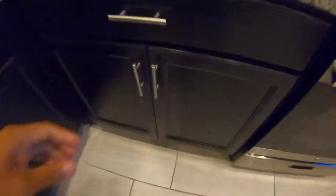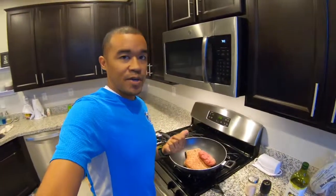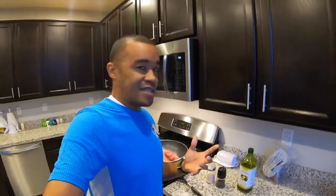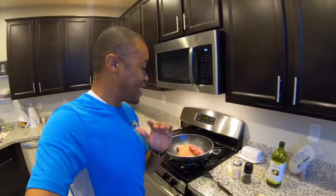Most people don't use a wok when they're cooking a bunch of ground spicy sausage, but I like it. So spicy ground sausage is the protein I've chosen this week. Some people don't really like pork for proteins and substitute it with beef, fish, or chicken — last week we had chicken, but we want to mix it up. We're keeping things really basic. When you get too many spices, it can cause the protein to just taste like a jumble of different things. So basic seasonings: avocado oil, salt, pepper, and some fresh garlic. We're going to cook this up on medium heat, get it to a nice brown, drain it, and just add it to the containers.